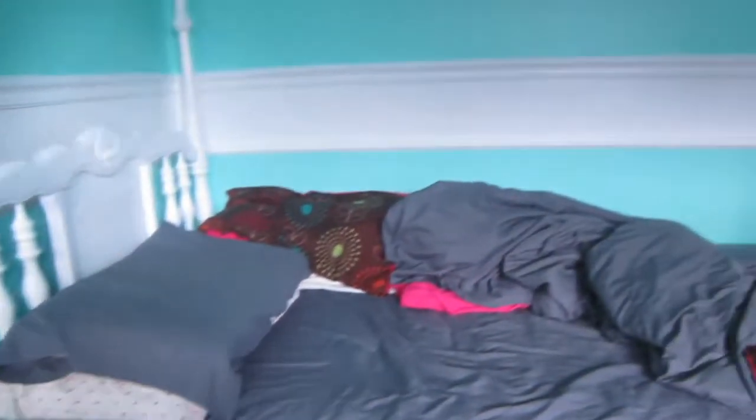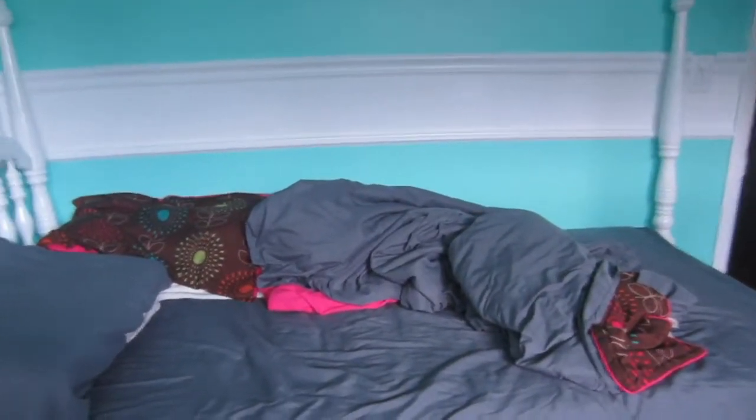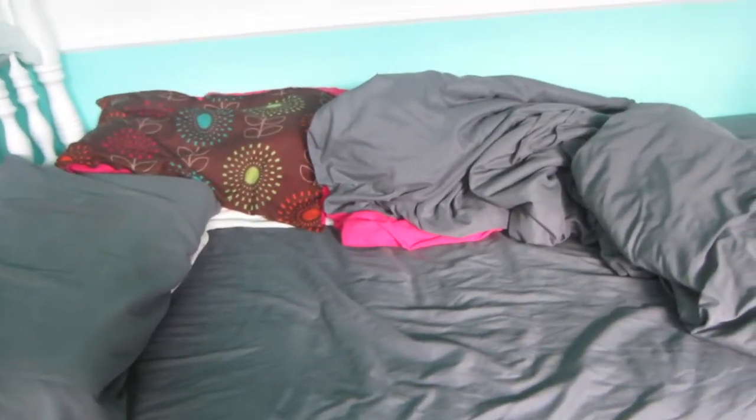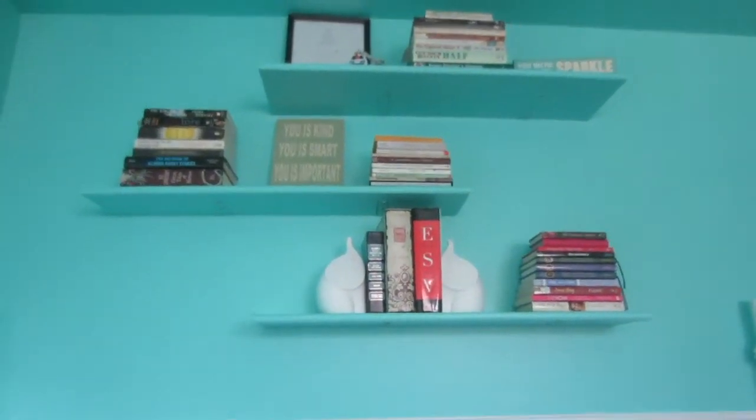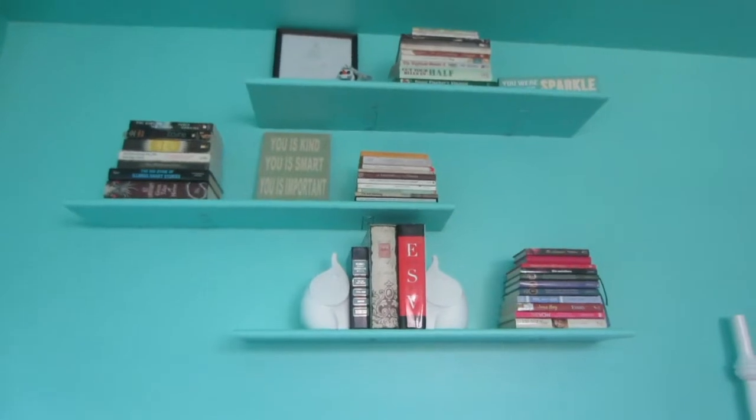And then my bed, which is here, and again, messy because I just slept in it, and I'll most likely end up doing that laundry and stuff, so that's why. And then here, guys, too, I like the less cluttery, minimalist feeling. I really like that I got rid of so much stuff.